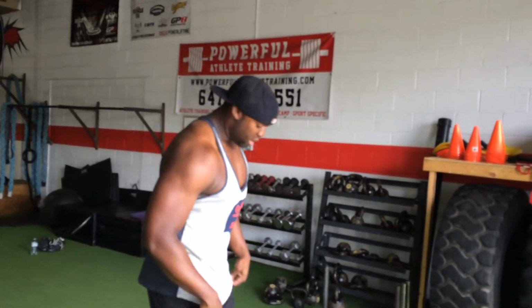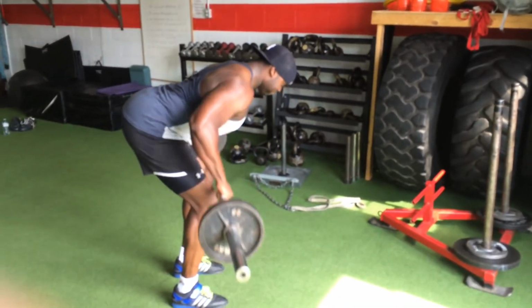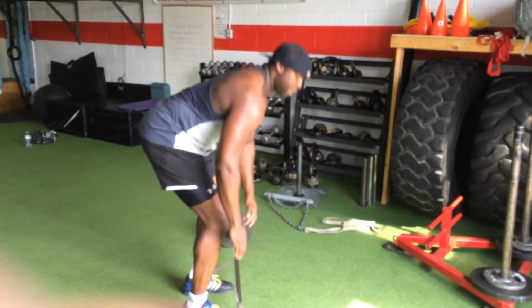Now, the alternative, which is what a lot of strength coaches will say, maybe to a beginning client or maybe to all of their clients, is that when they go through a movement like this, there should be absolutely no top rock whatsoever. And that's not something I agree with either, because what happens is your back muscles are nice and strong, or they're much larger than your arm muscles. So when you try to do a movement like this, at lighter loads, like what that is for me, it's okay. I can still dictate the movement with my upper back, but there's going to be a ceiling on how much my arms can carry.